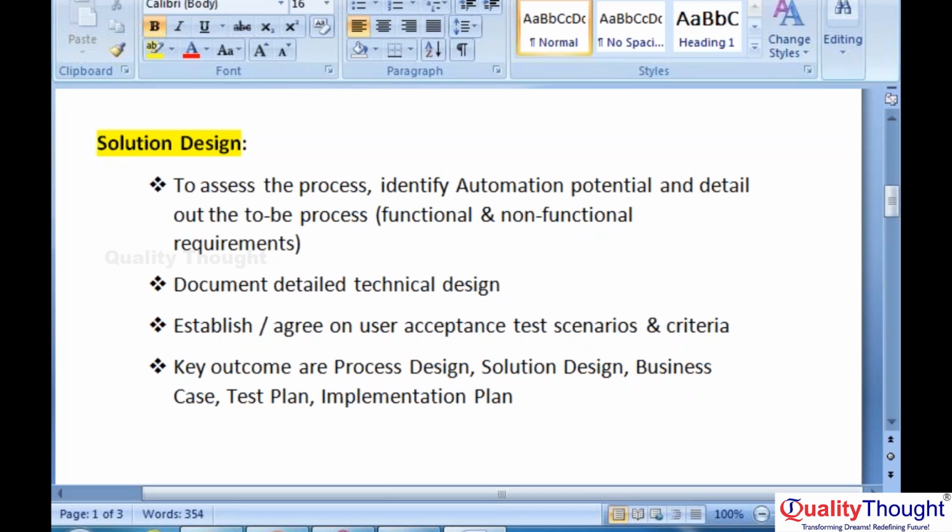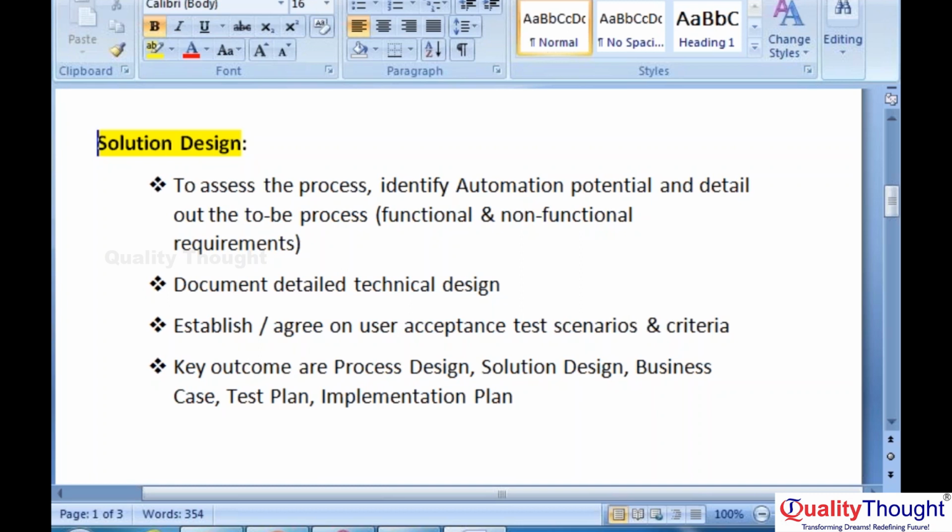The RPA developer's role in the solution design phase is very minimal. You may not be involved in the solution design phase. You may utilize the output of the solution design phase.